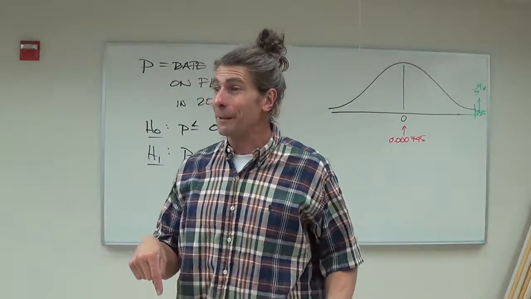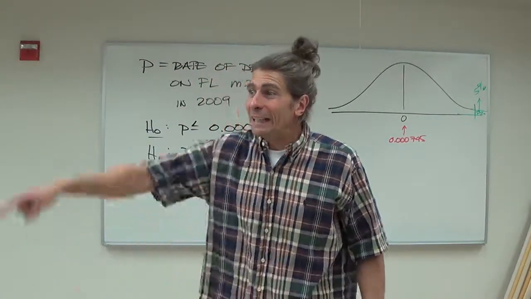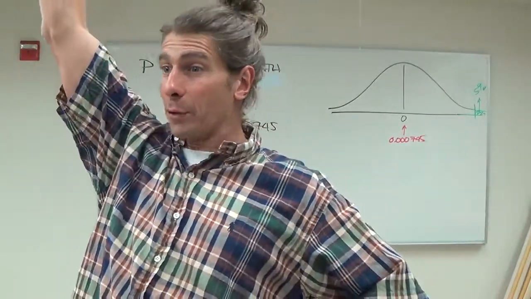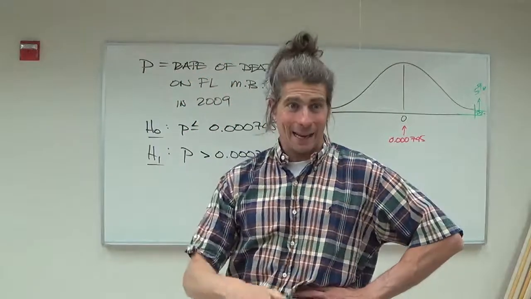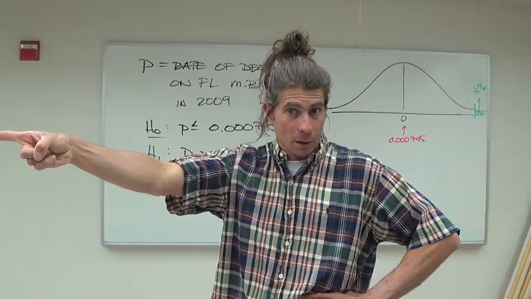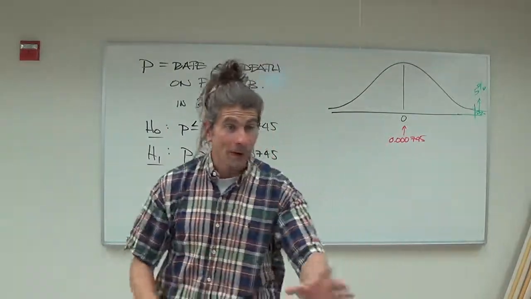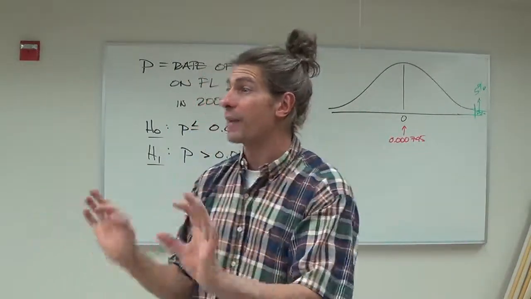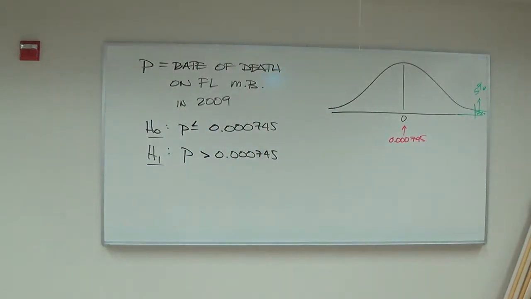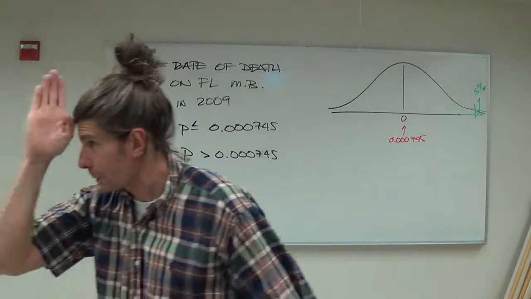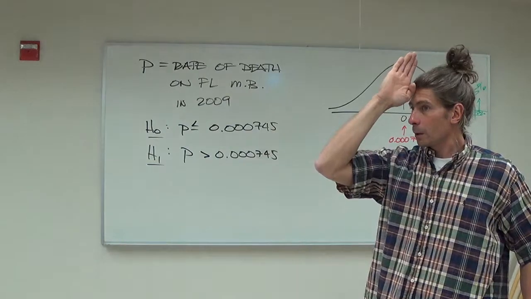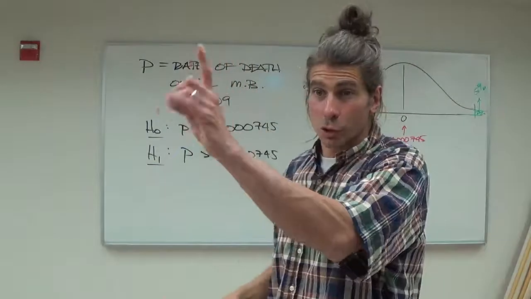So my next question is, which one do you guys think is worse? Saying that it's worse when it isn't, or saying more people are dying when they're not, or not saying there are more dying when there are? We got a vote for type 2 over here. Lots of type 2. Type 1? Okay, good. Let me hear arguments for both. And again, you have to realize this part of any template is your opinion. So give me a type 2. Well, because if it was actually going up, then they could possibly change the law back and start saving lives. So there's one good argument.